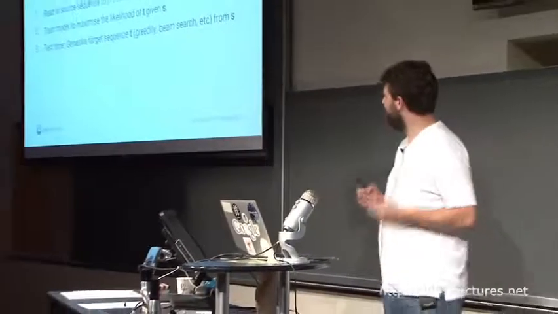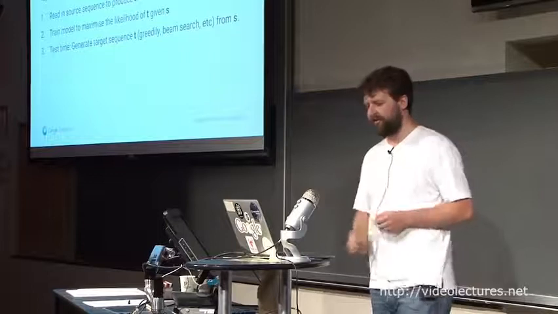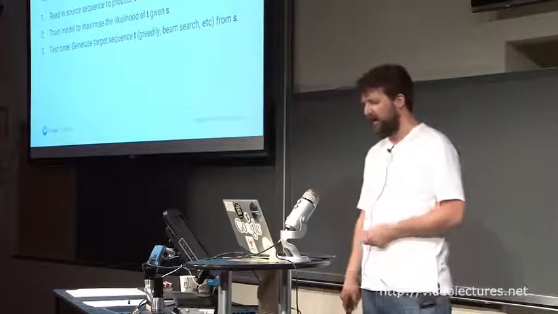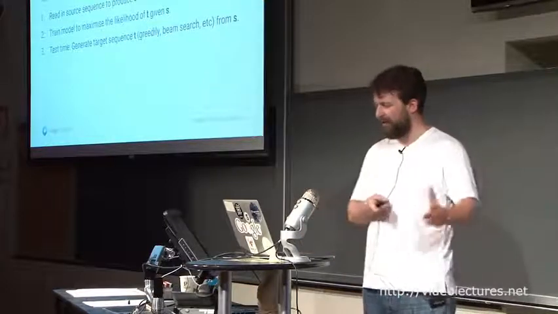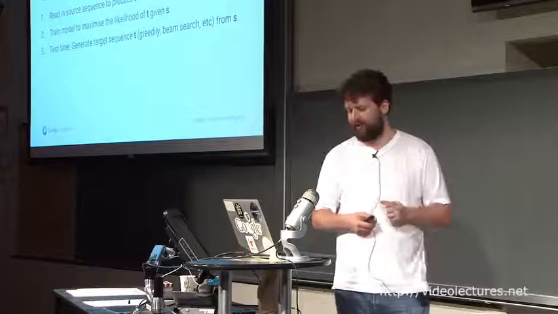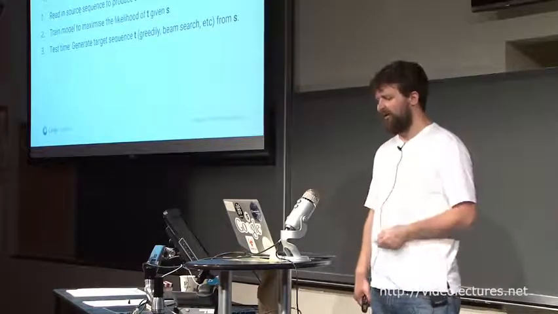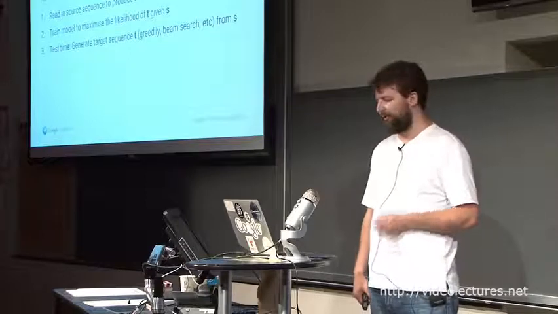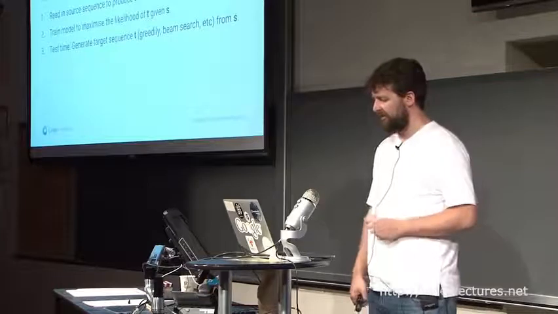How this is typically done with RNNs is we're going to represent the source sequence as a single vector, and then model the conditional distribution over the next target token. With recurrent neural networks, we read in the source sequence in the most naive form, and produce the vector representation by taking, let's say, the final hidden layer. Then we train a separate RNN, or maybe an RNN with similar parameters, to maximize the likelihood of the target sequence given that conditioning vector.